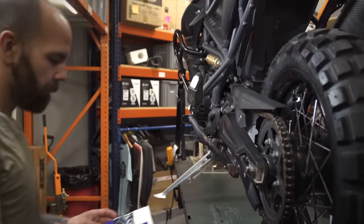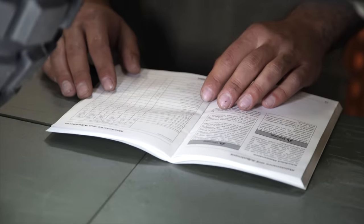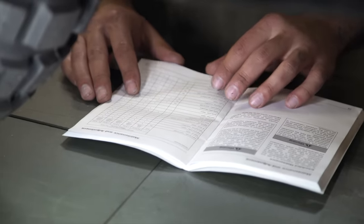Now, in certain states, there's going to be an annual required inspection of your motorcycle. But if you don't live in one of those states, or if you tackle a lot of miles, the onus is going to be on you to make sure that your bike is up to snuff. Now, when you're maintaining your motorcycle, nothing is going to trump the factory service manual, and we're always going to recommend that you start there.